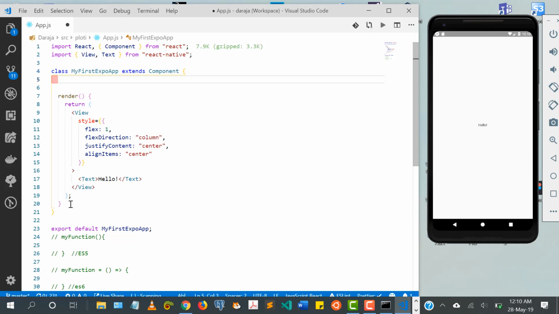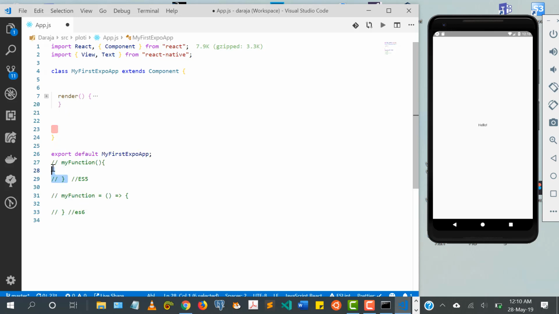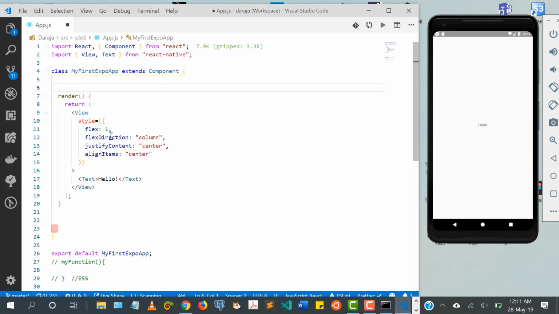In a class component, we have one function which is render, which is this function, which is ES5, and above here we can have other functions as well. Also please note that here we are using JSX, which is HTML inside JavaScript. Initially I had a lot of problems with this, but now I've learned to love it.